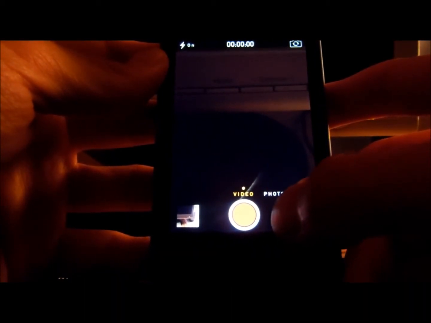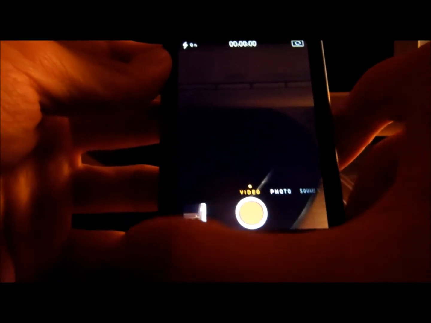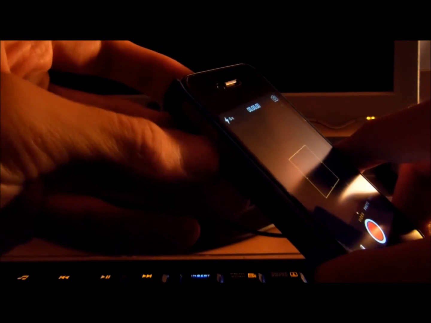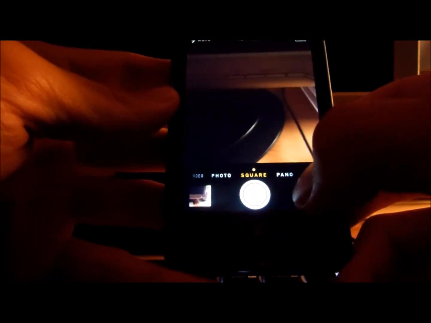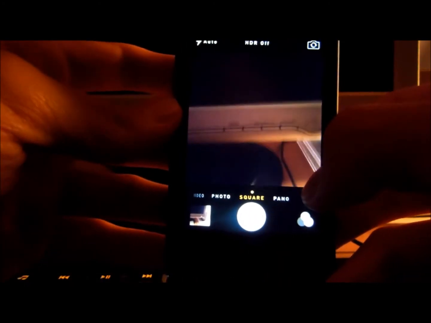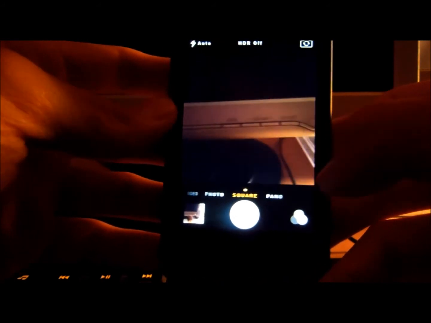That circle there is obviously to take pictures, or you can actually use the volume button to hit record and to turn off record. Now on a photo, you can swipe to the left to use a square, basically just a border that allows you to work within your constraints.